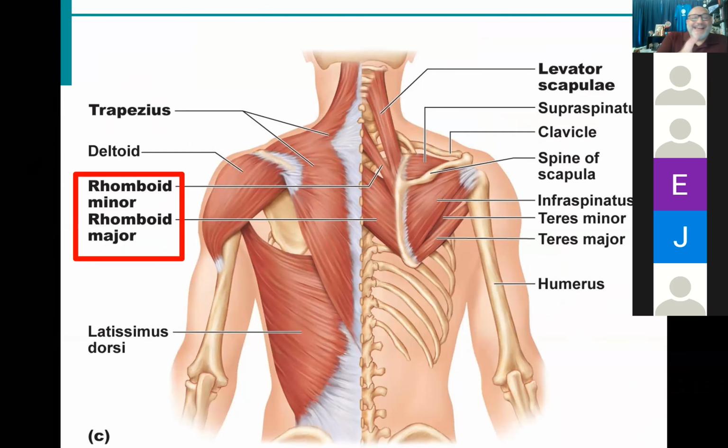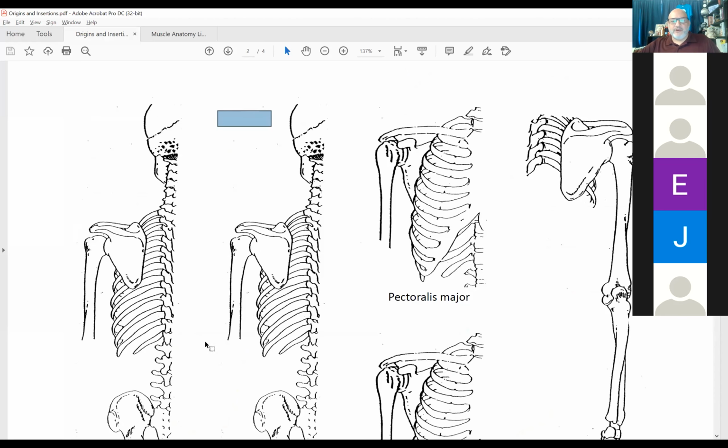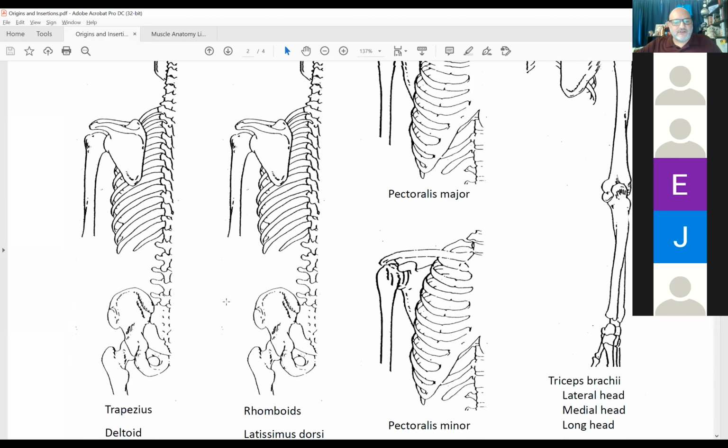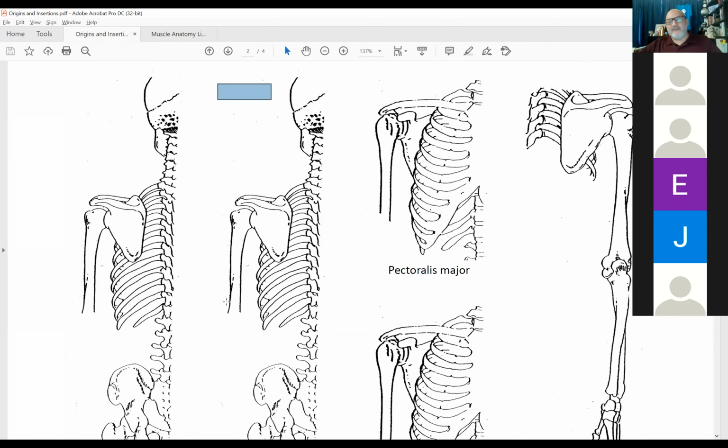Exactly. Excellent. So let's talk about our next muscle group. Again, notice this muscle group is made up of two muscles, the rhomboid major and the rhomboid minor. And again, do we care? No, because it's a muscle group. Exactly. And so for this muscle group, we are just knowing them collectively as the rhomboids. Just don't have to worry about the individual muscles, just need to know them collectively.